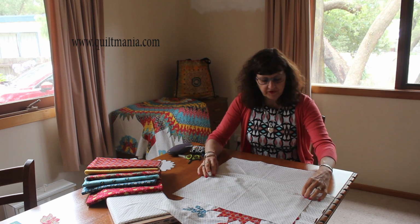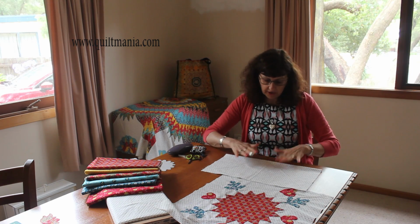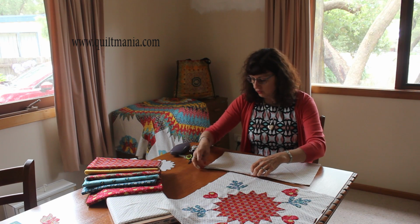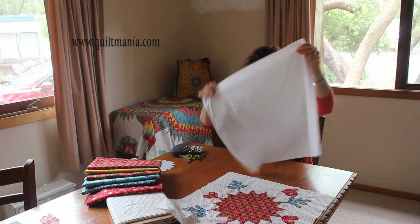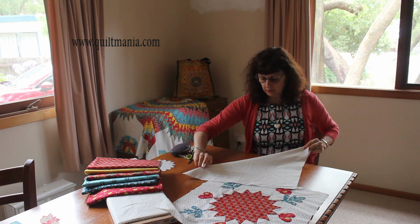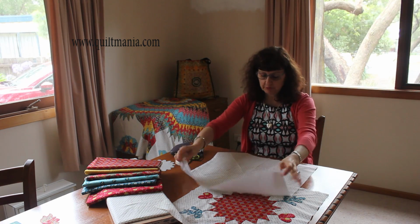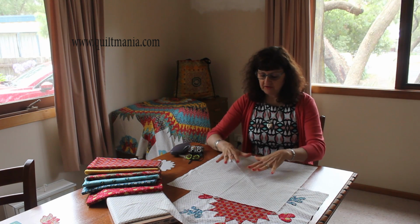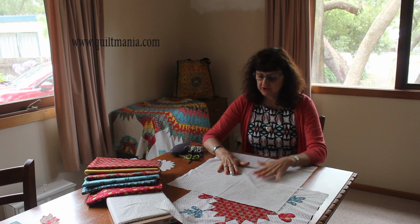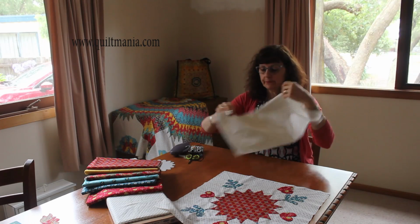With this, I've pre-cut it, and what I like to do is go to the ironing board and fold it in half, and then fold it in half again to get your quarters. And then do the same thing across the diagonal so that you've also got your diagonal reference points. This just helps us to center the block properly and make sure that everything is centered, especially if we've got any sort of 8-pointed stars or any points that we want correctly positioned. So I'll just pop that aside. That's ready for another block.